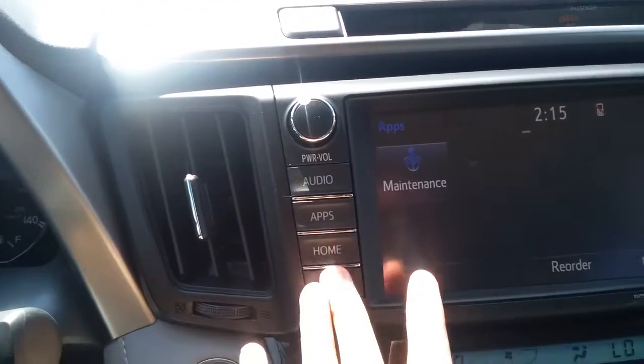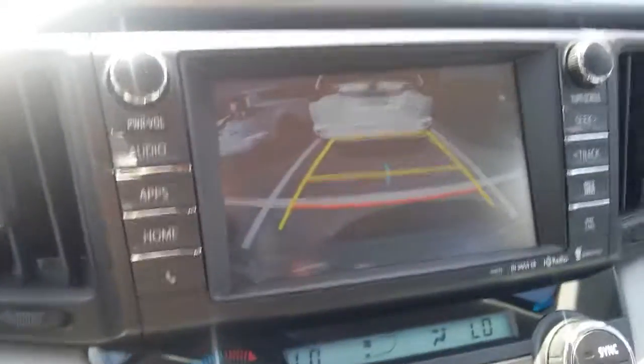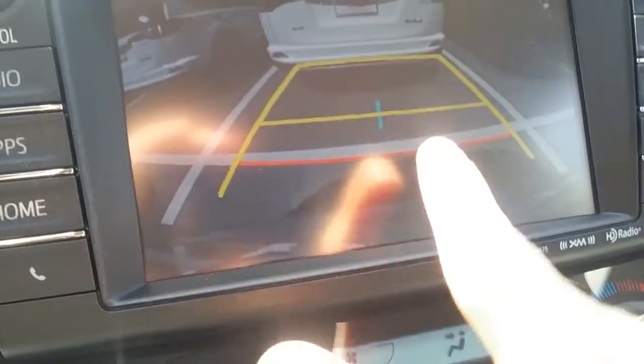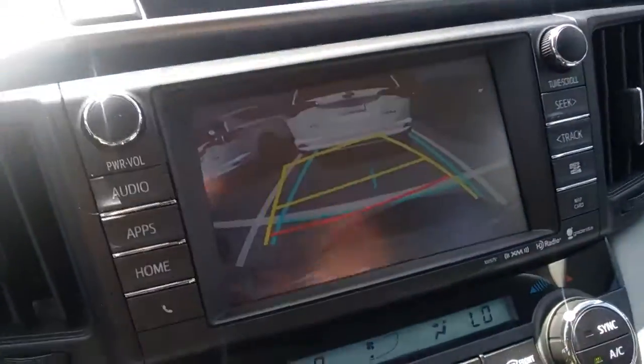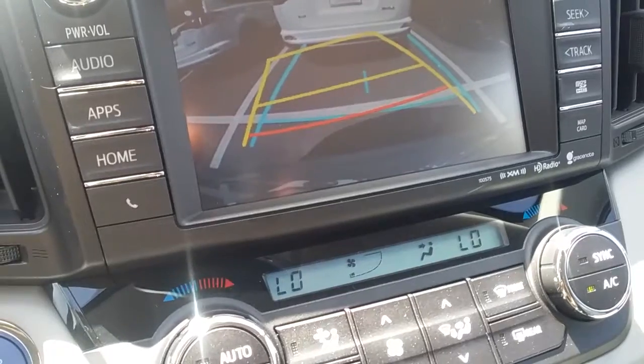There's much more I can go over. This is actually called Intune. This is also where if you put the vehicle in reverse, it will have your rear display camera. You can see the bumper right there. Two feet from your bumper is this red line always, which will be the back of a parking spot. Typically the yellow lines, if you turn the wheel as I'm turning it, will predict where you're going to turn. And the blue lines you see there will be what you would line up with the white of a parking spot.